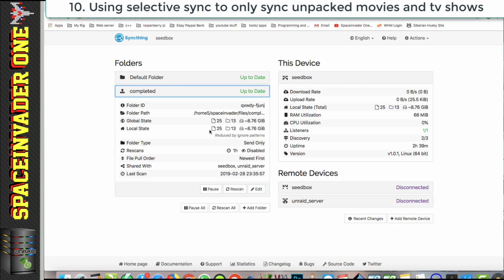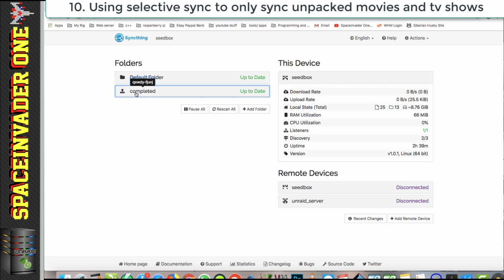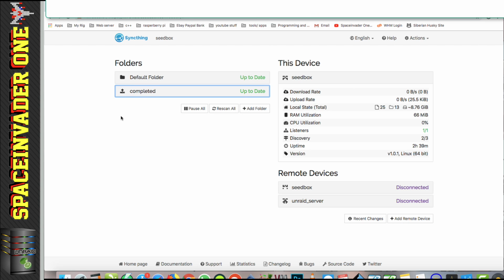And now if we go back and look at the file size of what's going to be synced, we can see it's been reduced now to 8.7 gigs, because now with that filter it's ignoring all the RAR files. So with that done, that's everything set up. So now you'll be able to use a Seedbox with Sonarr and Radarr, have the Seedbox download everything so you get really good ratios with private trackers, then have any movies and TV shows that need extracting, have that done on the Seedbox, then the resulting files quickly synced across to your Unraid server for Sonarr and Radarr to process.